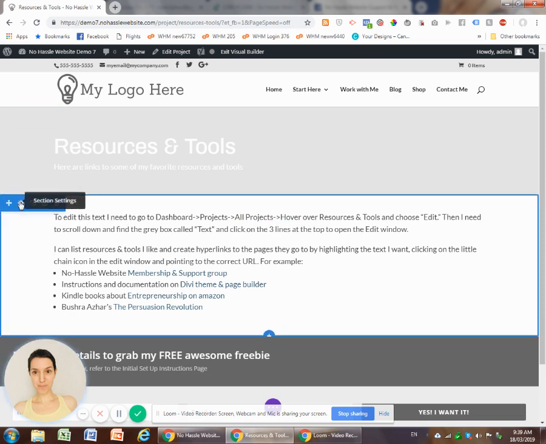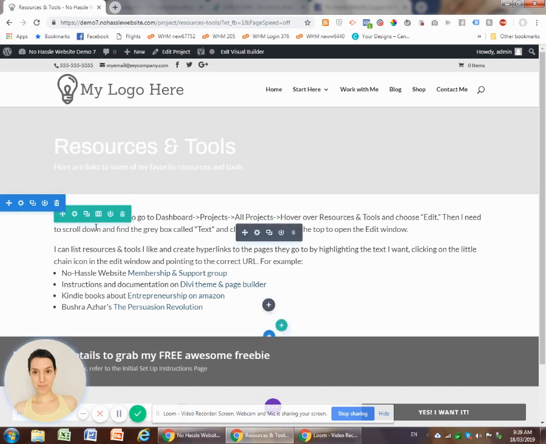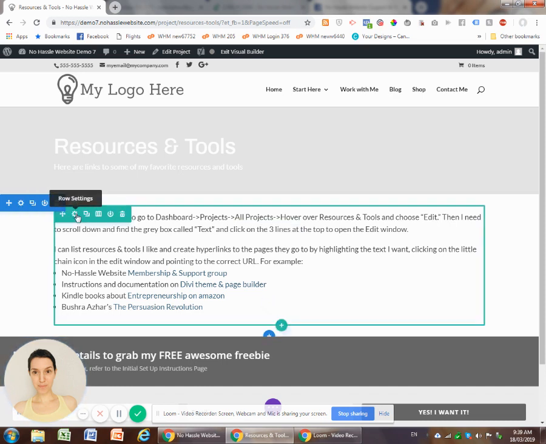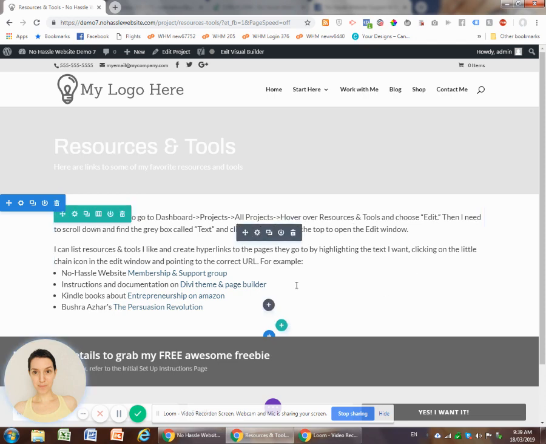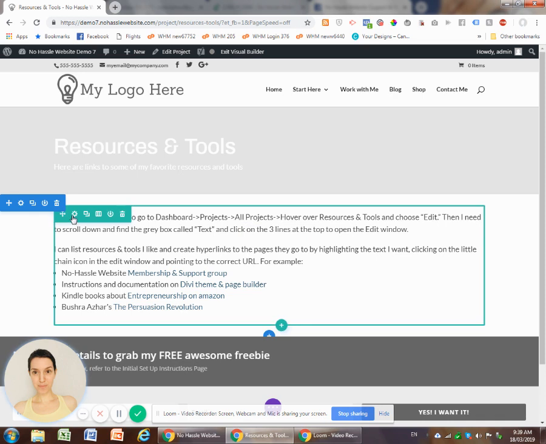Inside sections, we have rows. They are the teal color boxes. So you can see here we have in this section one row, but we can have as many rows as we want. And the main purpose of a row is to determine how many columns we are going to have. So it determines the structure. What do I mean by this? Here we can see that the text area that we have here takes the entire width of this row, right?